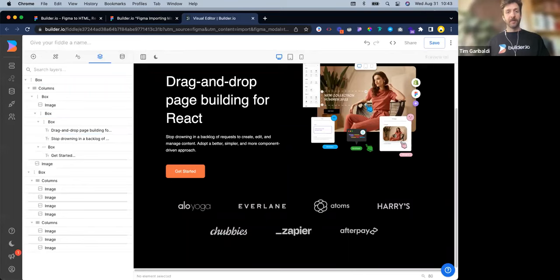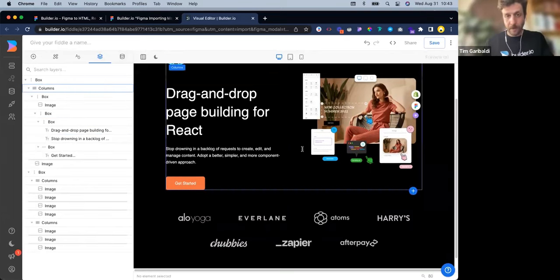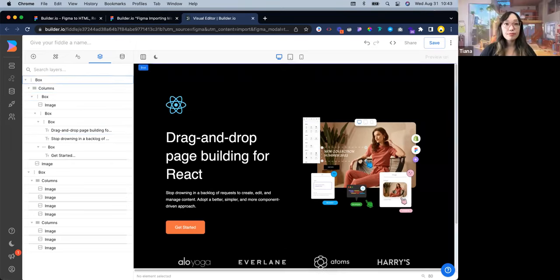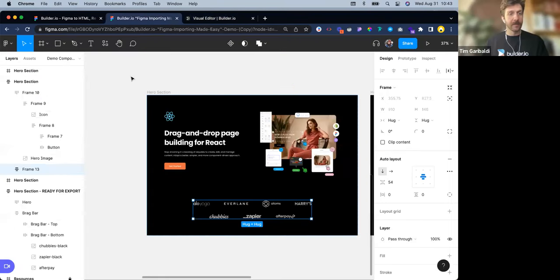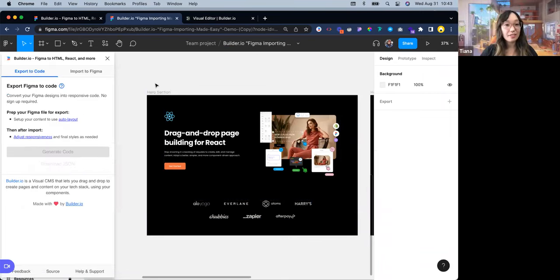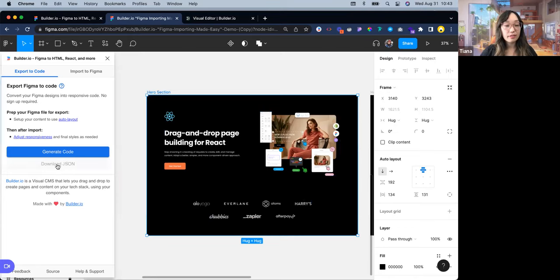Question. So now you've exported this into a Fiddle. So now this Fiddle can be shared. You can copy the content from here into your space. I noticed there was the export to JSON as well. So that's just within the plugin. Let me show you. So we worked in this tab right here, export to code. And what you can do also is download the JSON file. So if you select this, you can download that and send that off to your developer.